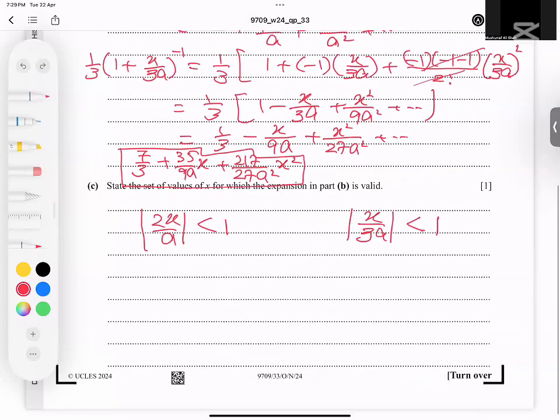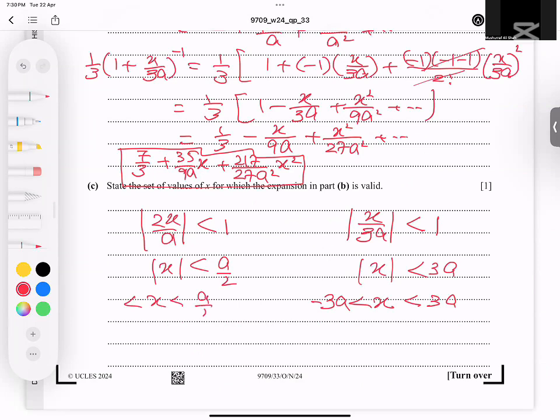Now, students, this a will go there and 2 will divide. And I got modulus x is less than a over 2. And same story here. So this will multiply 3a directly. Basically, when you remove the modulus here, you get negative 3a and positive 3a. When you remove the modulus from here, you get a by 2 positive, a by 2 negative. If I draw both on a number line, you will understand. So negative 3a here, negative a here, 0 here, positive a here, and positive 3a.